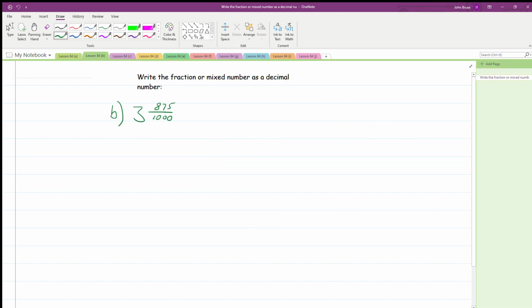So this one here has a whole number. So we're going to write equals. We're going to write this number. This whole number here can just be the number that we put in front of the decimal. So it doesn't matter how big it is. It could be a million. But this number is in front of the decimal. So we're going to put it in front of the decimal. And that's just like you would write any number. You'd put the number before the decimal. Usually we don't have decimals.